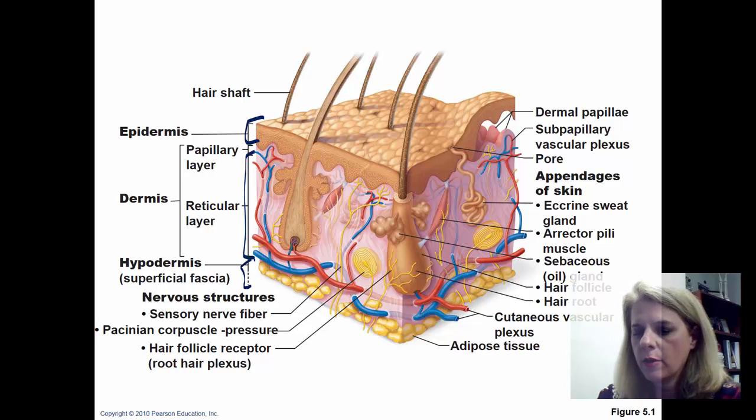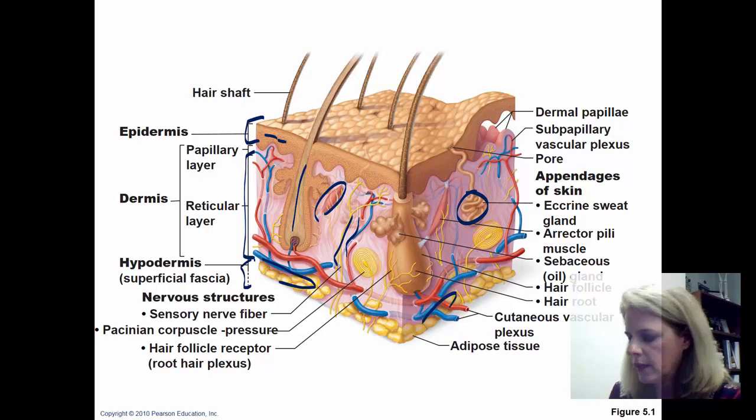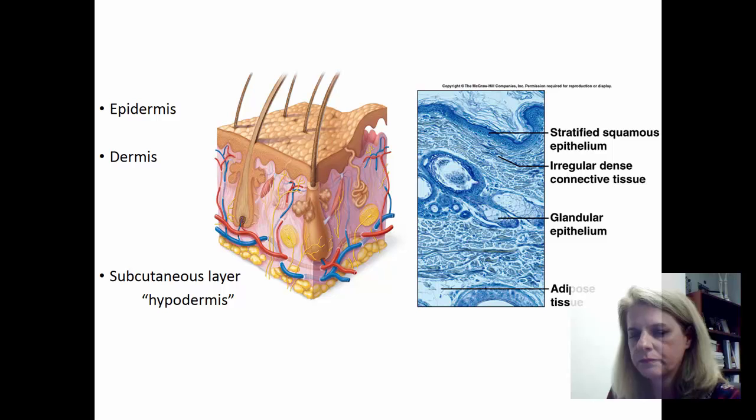You can see the epidermis, there's not a whole lot going on there. In the dermis, you have hair, some little muscles that we're going to talk about, nerve endings, some blood supply, and some glands. The hypodermis is mostly just fat and blood vessels. Again, we're going to go through each one of these layers and talk about specifically what you expect to find and what they do.